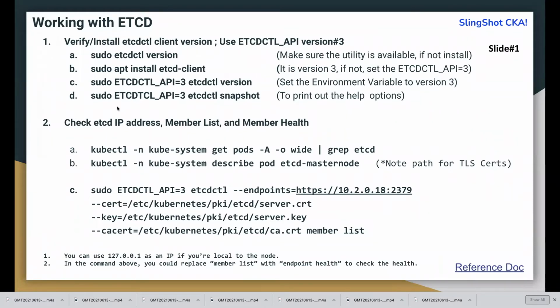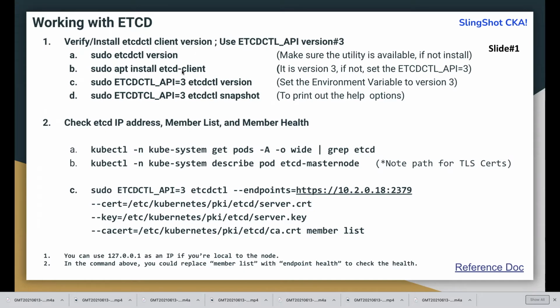Okay. So what we're looking at here is a list of commands that I've listed down for you to understand the procedure from the execution standpoint. First you check the etcdctl version. If it is not there, you will need to install it. Obviously, the command is apt install etcd-client, and this is the utility or binary that you will need to install on the node from where you would be doing the backup.